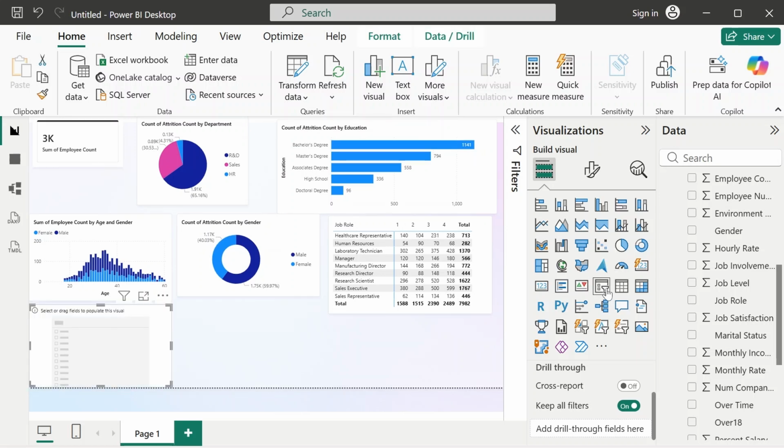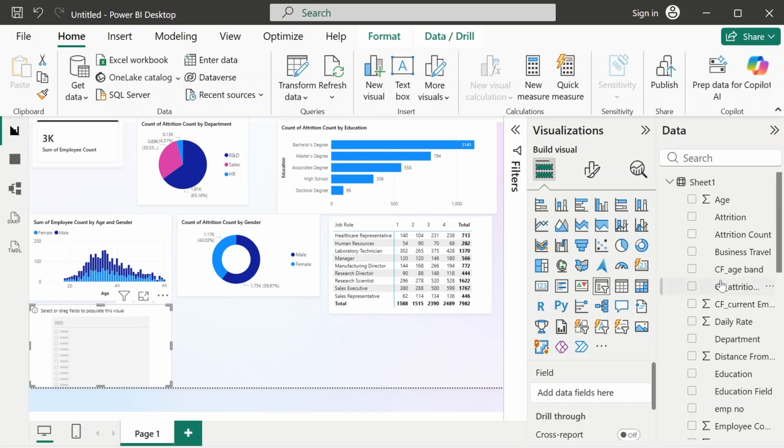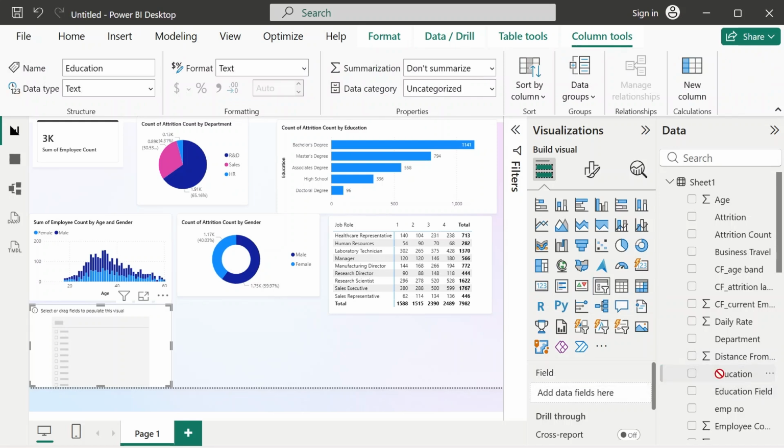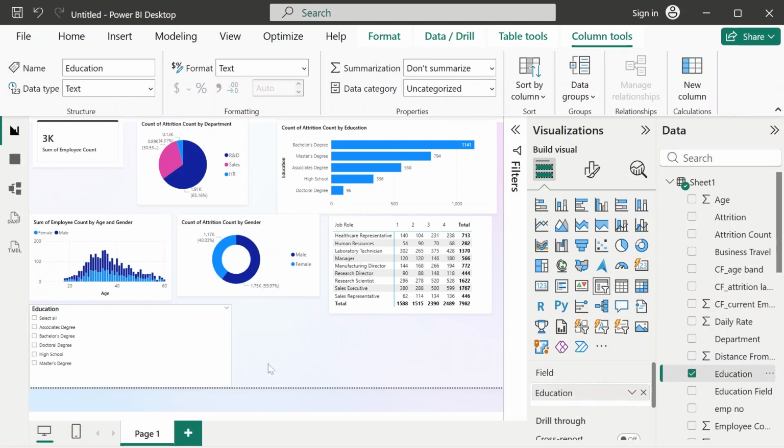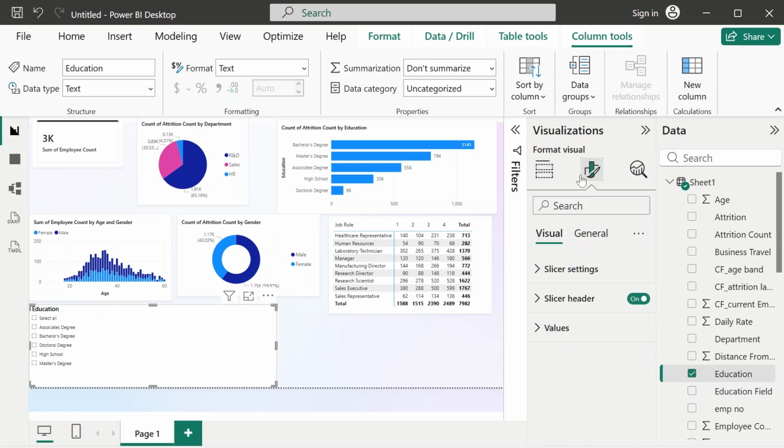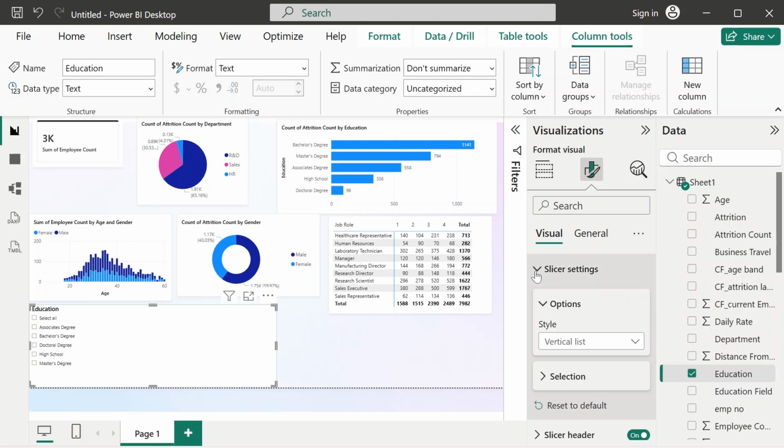Click on it, and then you'll get only one field, which is field itself. So choose education. Drag education to field. So you'll see somewhat like this. Select all, and so on. Then go to format and then click on slicer settings.